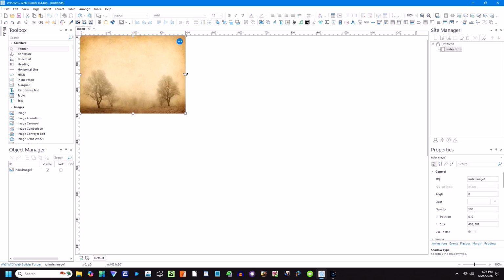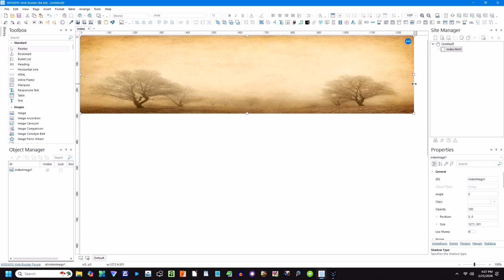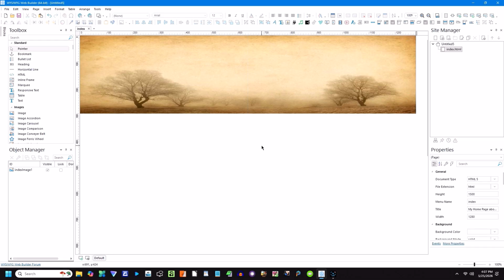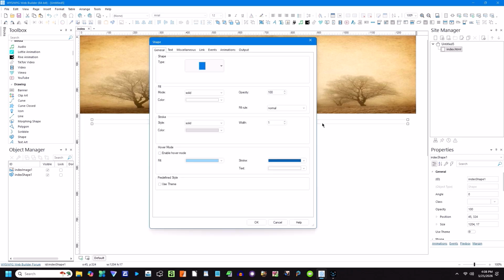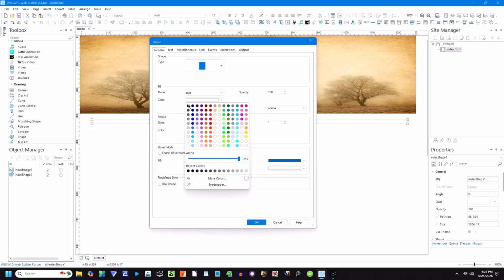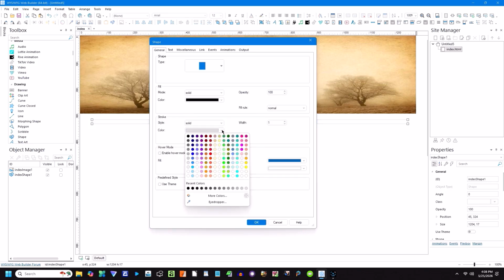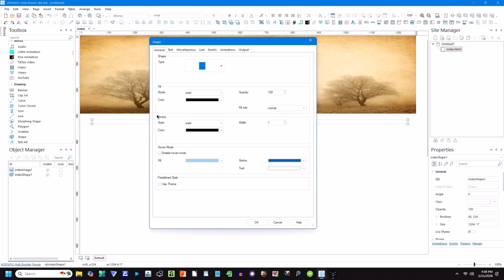Then we're going to scroll down to Drawing, and look for Shape. It defaults to the rectangle, but we can make a rectangle in any variation of that shape we want. I'm going to draw out the rectangle and squish it up, and once I get that done I'm going to double click it, and I will pick out the color for it, and then come down a little ways to where you see Stroke. Now the stroke is the outline, so in this case we're going to make it the same color as our interior color. Then click OK. What we've just done is made a bottom border for our website header background.